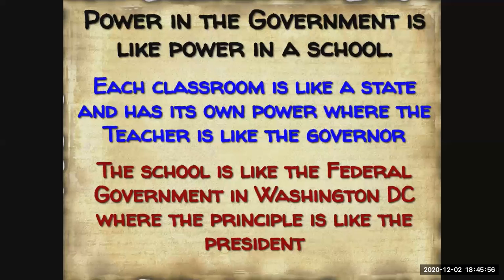the president. So the people in the classroom, we together, we kind of set the standards for the classroom, we define the expectations, and then as your teacher, I kind of ensure that those agreements are being met on a daily basis. However, I have a boss too who's telling me certain things that I need to be doing in my classroom. And I have to do what my principal says because she has more power than I do as the, quote unquote, federal government.